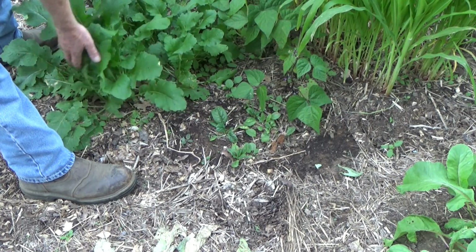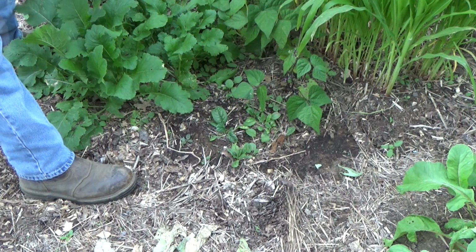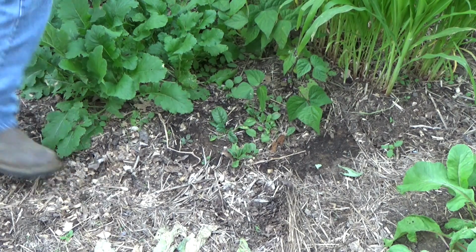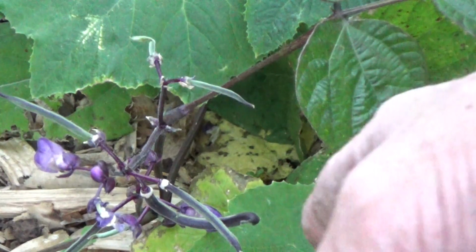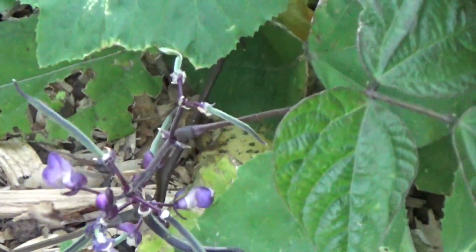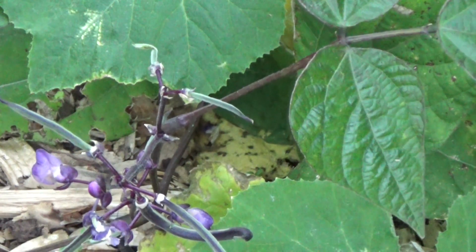These turnips are doing terrific. My purple beans are setting beans. This corn, we'll see if that warm spell lets us get any. And these purple beans are making really good, and we got little female squash on. So we'll see whether or not we get any squash.